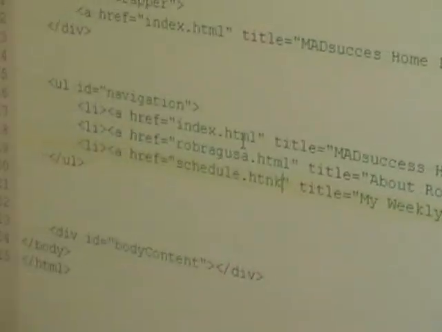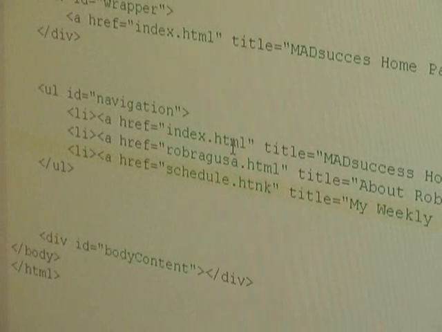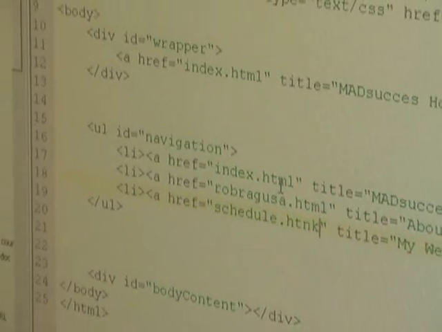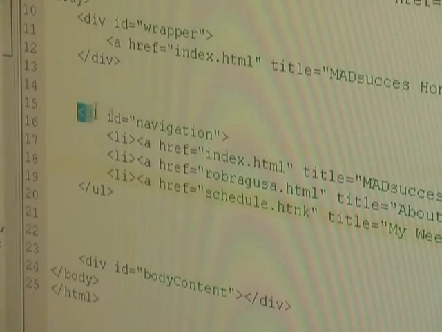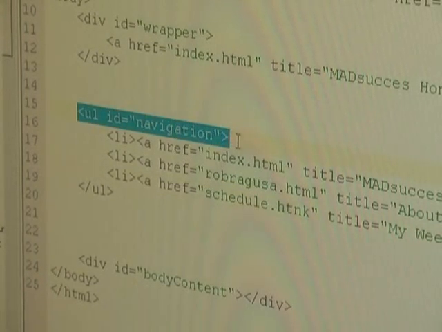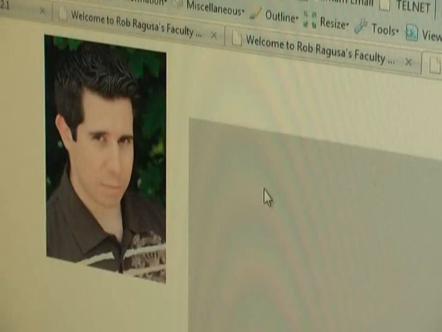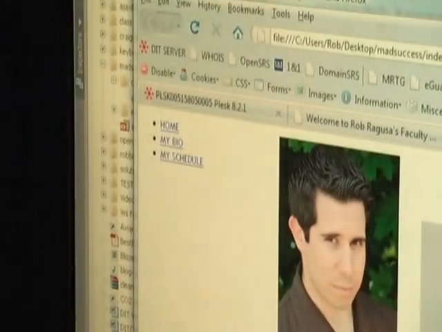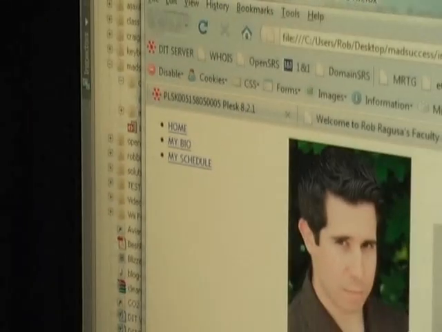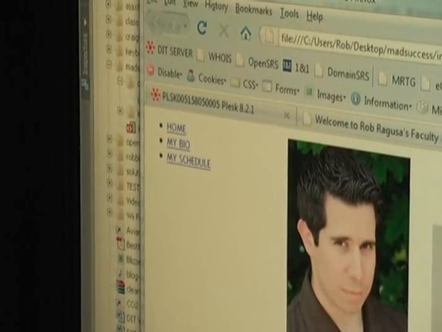Okay. So, there's an ID called navigation inside the UL, and that UL is obviously wrapped around your list items. So unordered list, you have list items, away you go. Now this is really neat because I didn't use any graphics to create this. It's the beauty of CSS. So what I've done is I've saved it. I'm just going to show you what it looks like. Okay, it just appeared over here, which isn't where we want it to appear, because there's no positioning on that navigation ID yet. So let's do that.